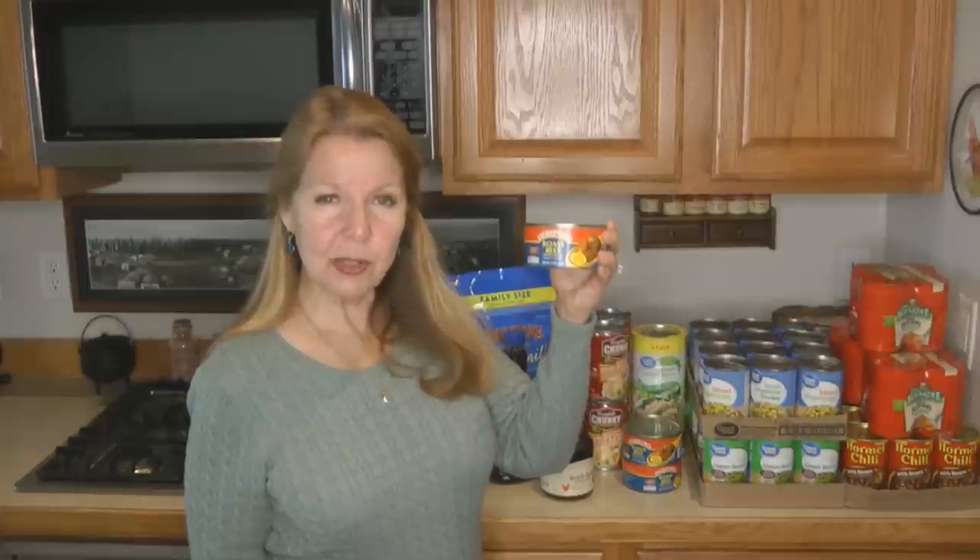I bought three big cans of the Hereford beef in gravy. It's a nice canned meat that lasts a long time, so it's great to have extra supply. Yes, it's nice to have fresh meats and food in your freezer, but canned food on your shelf means you don't have to worry about power outages. It's packaged safely, will last many years past the date on the can, and it's meat I actually enjoy eating.